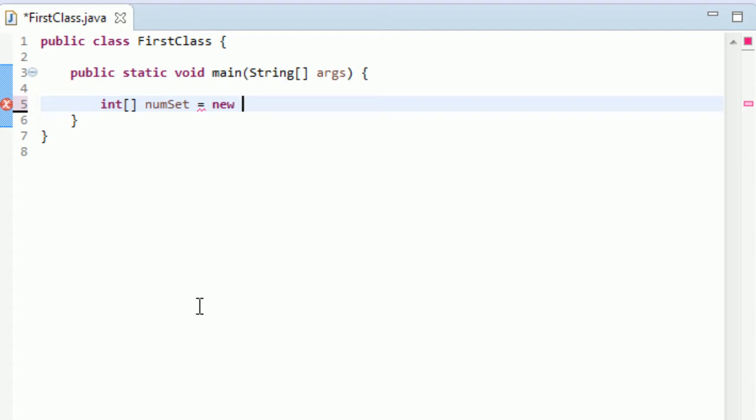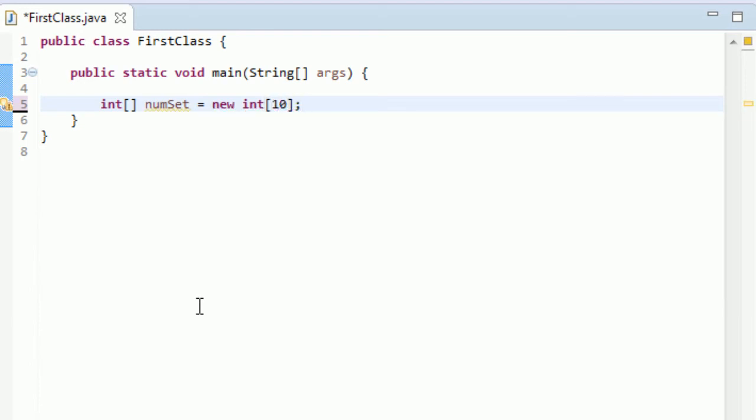In other words, how many data points you want the array to be. So we're going to go new, and then instead of typing the class name, you type the data type again. So we type new int, and then we put more square brackets, and in here we have to say how large we want the array to be. But this is kind of where it gets confusing a little bit again. If we want our array to have 10 elements, we type 10.